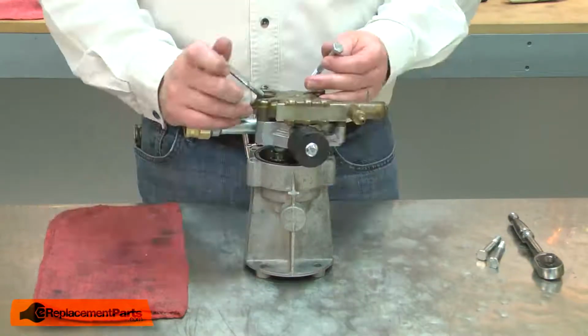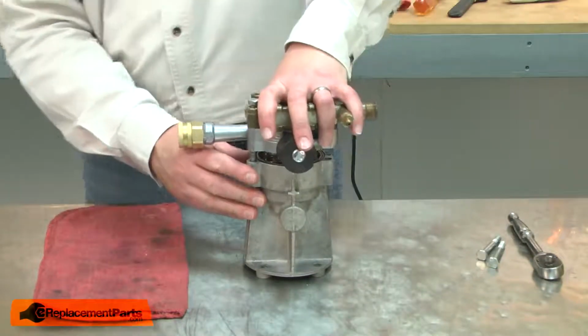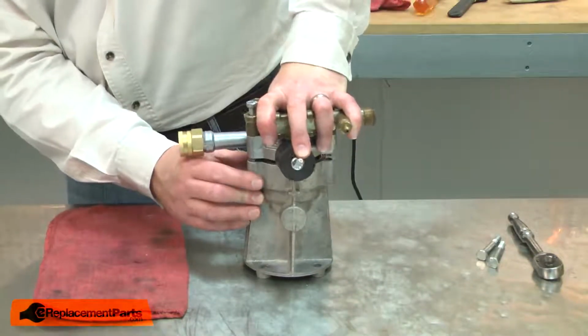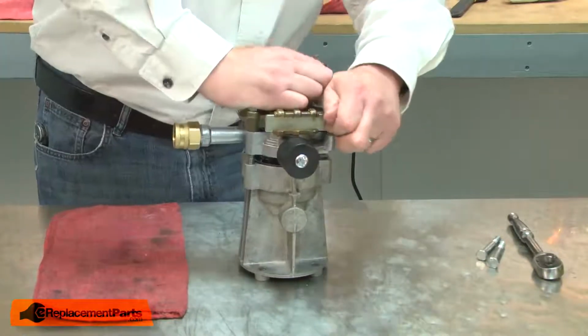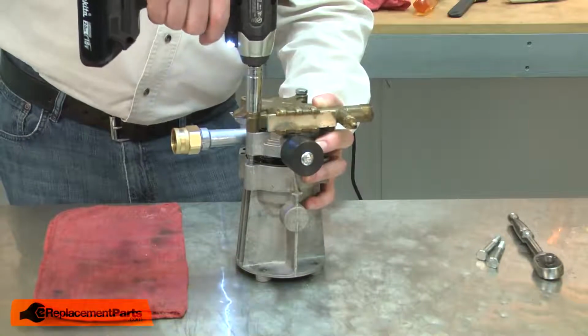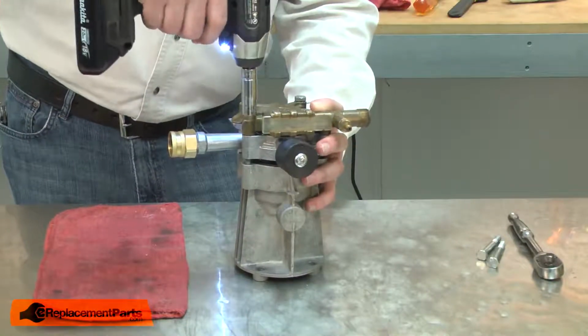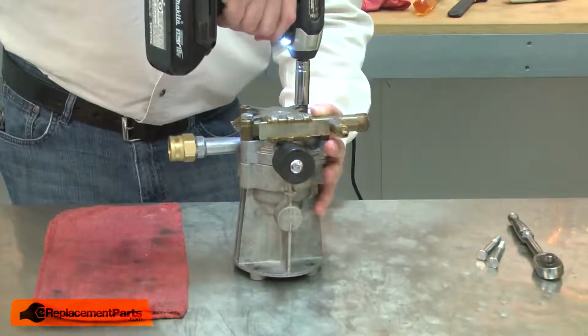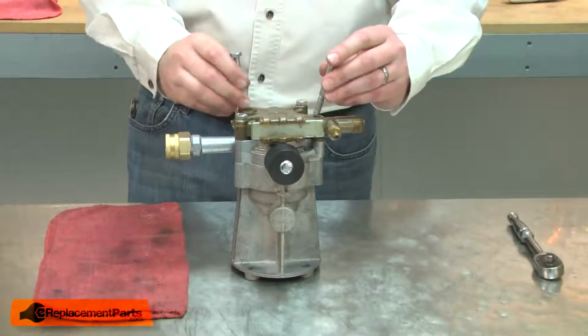I'll place two of the bolts through the pump body and then compress the piston springs and get the bolts started. I'll go ahead and tighten up the first two bolts a little at a time. And then I can install the other two bolts.